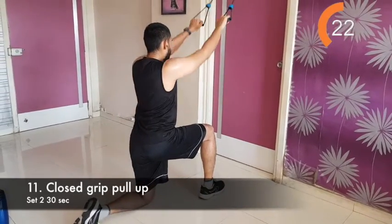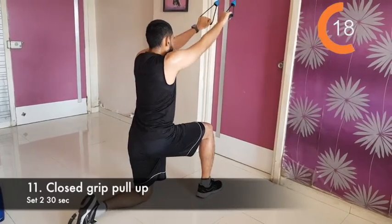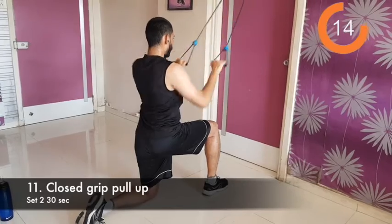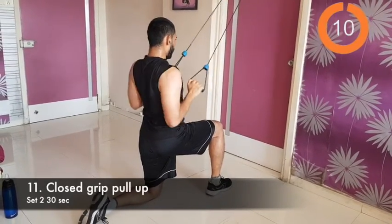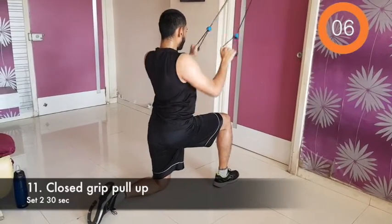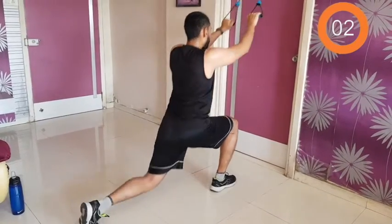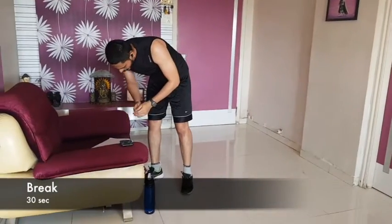1, 2, 3, 4, squeeze the back, guys. 5, keep breathing. When you pull, you breathe out. 6, 7, 8, 9, 10, 11, 12, 13, and 15. Beautiful. 15 reps, write it down.